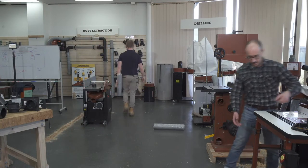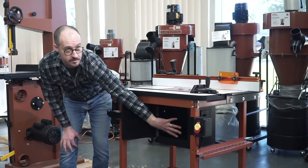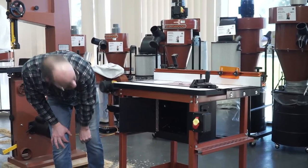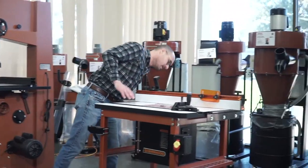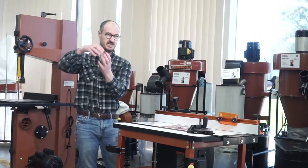And then underneath this box here, if you can see that, your router motor is going to be in this area. And at the back there's a, looks like a 3-inch to me. Is it 3-inch or 4-inch? I'm never quite sure. And that actually has a tap as well. Yeah, so that's actually got two. I can't really see it, but it's a 4-inch port and then a 2.5 on top of it as well. So it's actually kind of got three, although you'd be within your rights to cap off the smaller one down the bottom.